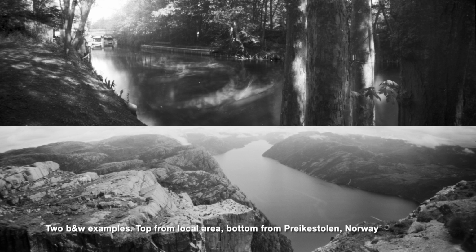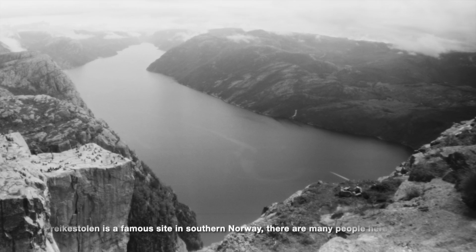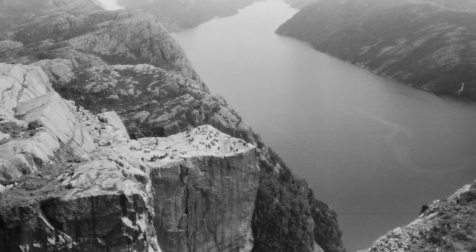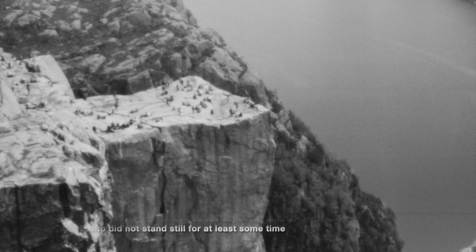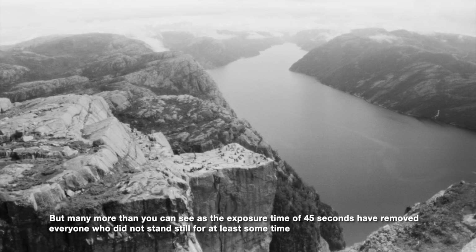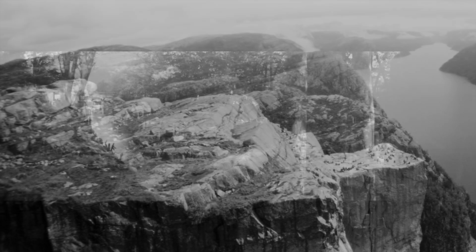Some more nature shots, one from Preikestolen in Norway, a very beautiful place to go, but there are a lot of people there. But the fun thing is that because it's exposed for such a long time, you don't see all the people, because some of them are moving around and won't be visible in the image, only those that stand still for quite some time. And here some kayaks that were turning in the water slowly while I was exposing for a minute, and they are also very ghostly in the image.